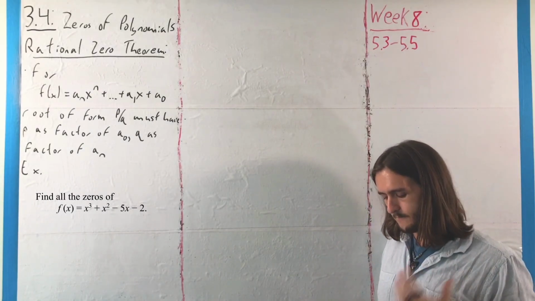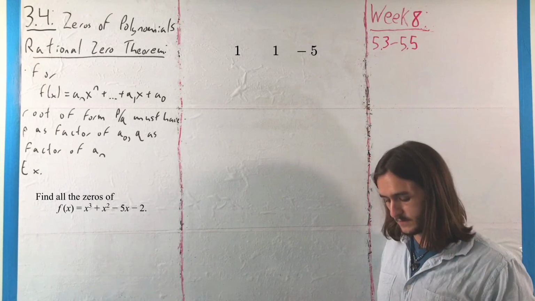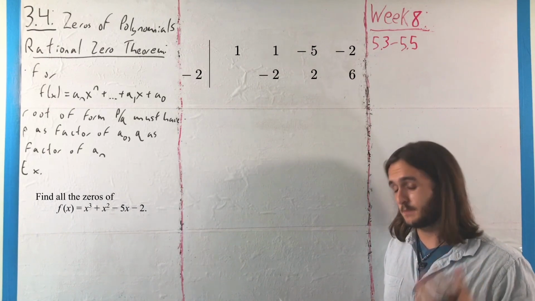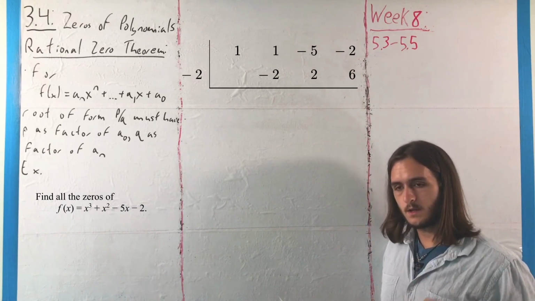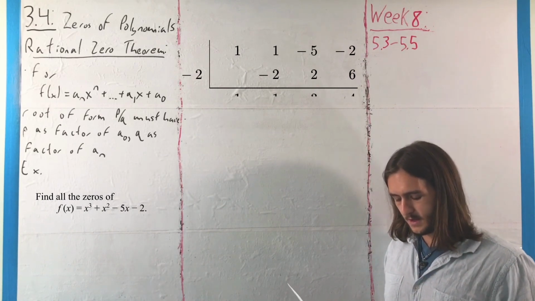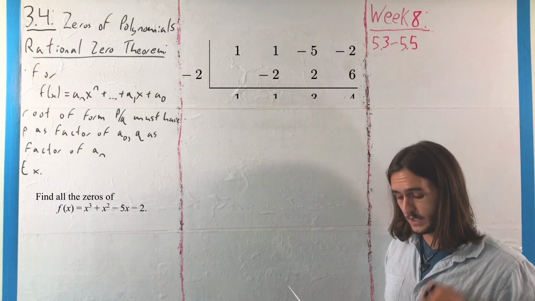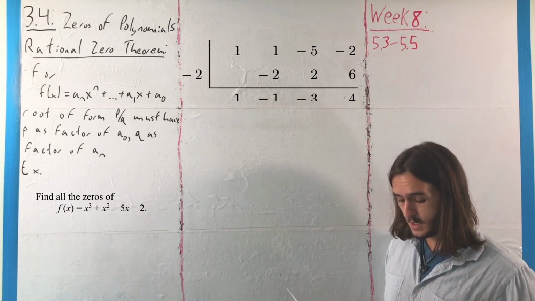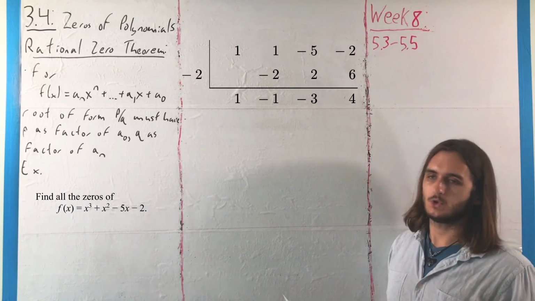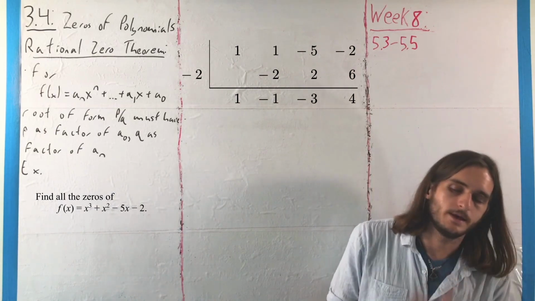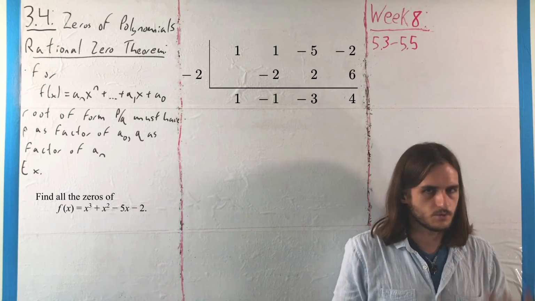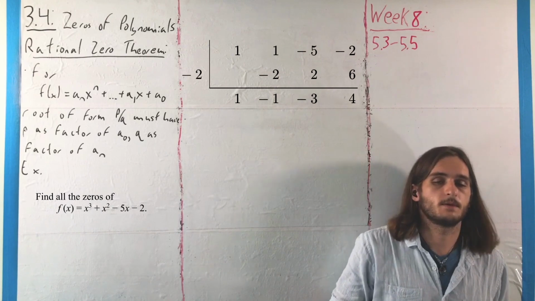So we're going to write out those 4 coefficients, 1, 1, -5, -2, and the -2 there because we are going to start with division by x plus 2, where you're going to start by pulling down the 1, multiply that by -2, and you will get -1 with the subtraction. Then you multiply that -1 times -2, get 2, -5 plus 2 is -3. Then you multiply the -3 times -2, you get 6. 6 minus 2 is 4, so we have a remainder there. That tells us, by our results from the last section, it's not one of the roots that we're looking for. So we'll do the same thing a couple more times.